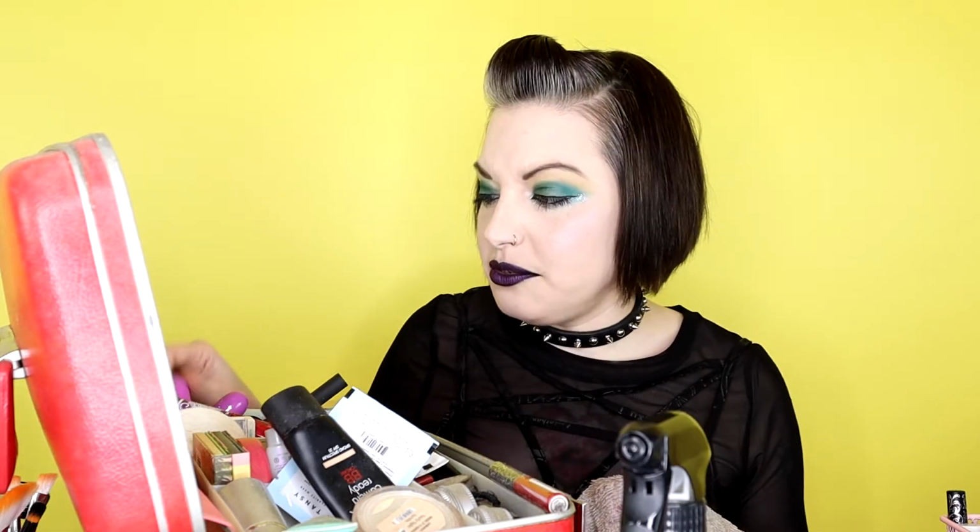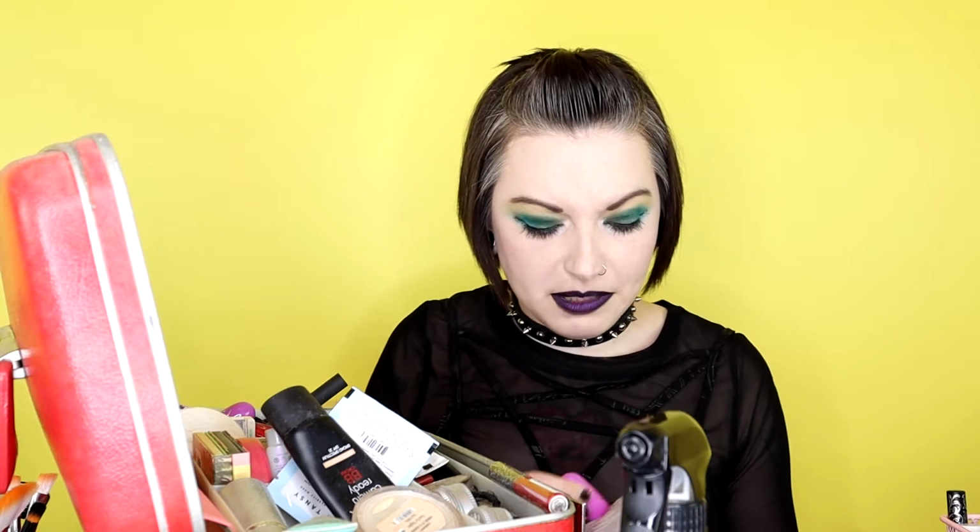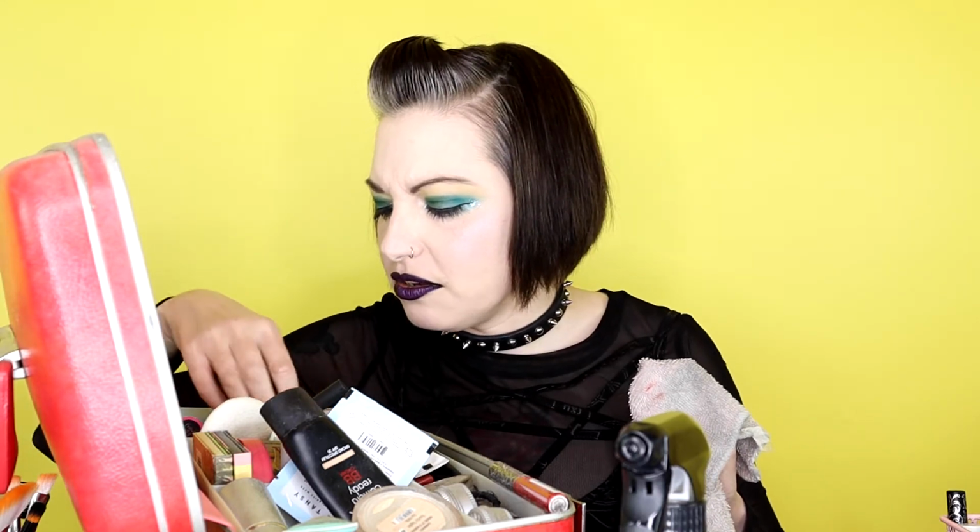Got glue stick. If it's not obvious that I watch drag queens do makeup all the time, I don't know what is. Got a bunch of Lime Crime lipsticks. These are hella old. They do spark joy, but I think it's time to put them out to pasture. How many do I even have? Yes. There's 5 of them, as well as this Carousel gloss. I'm getting shit all over my good clothes. Oh, there's 6. Doesn't smell like it's turned.